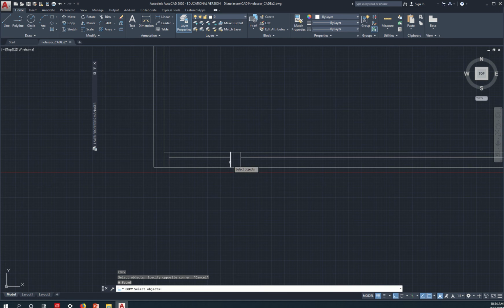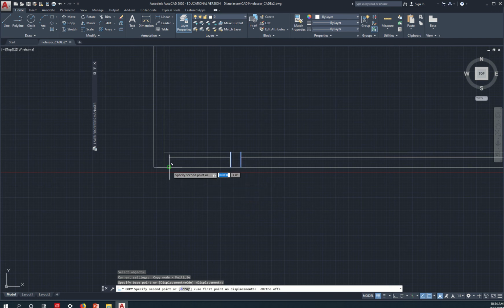I only want to select these two lines. So I'm going to click here and select going to the right, enter, and I'm going to use this as my base point and use this as my next base point. Okay? Let me show, press F8. So you can see that I'm copying only those two lines.